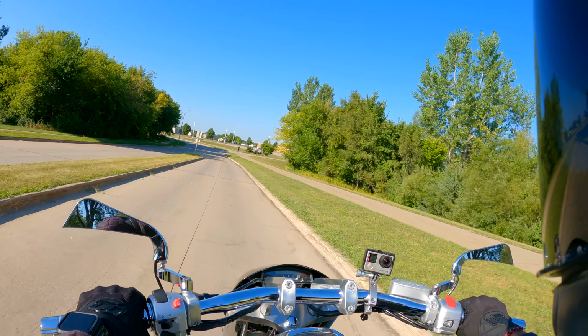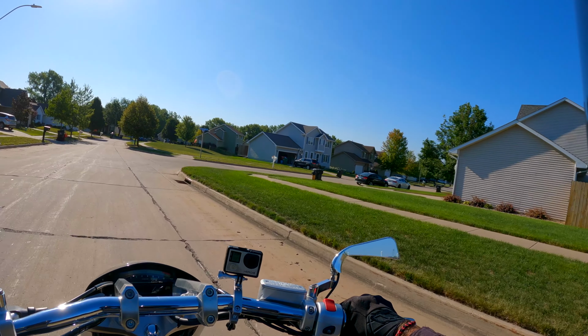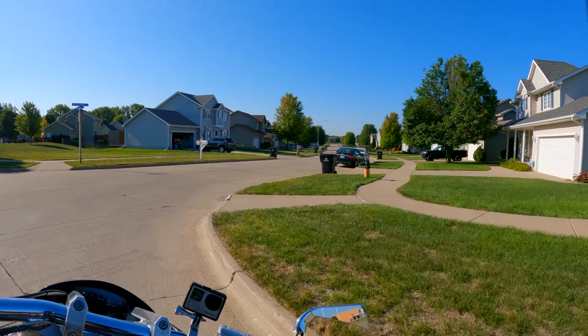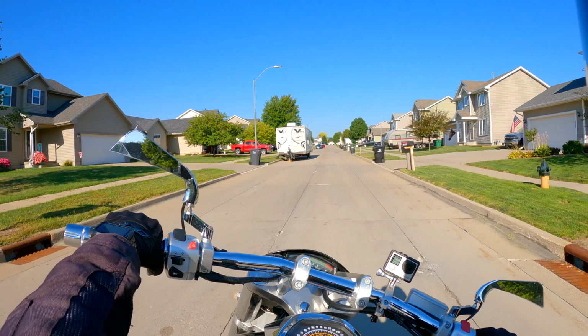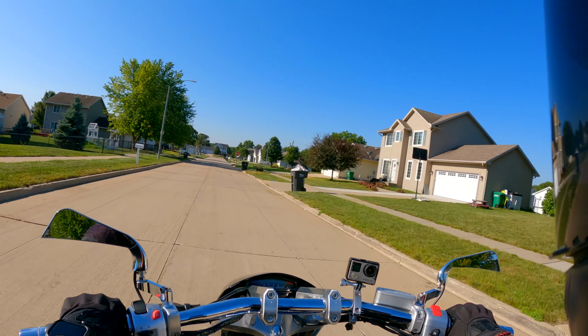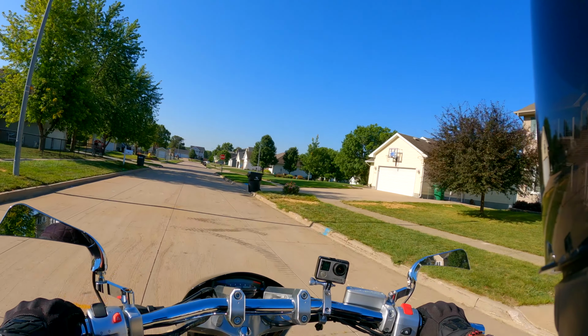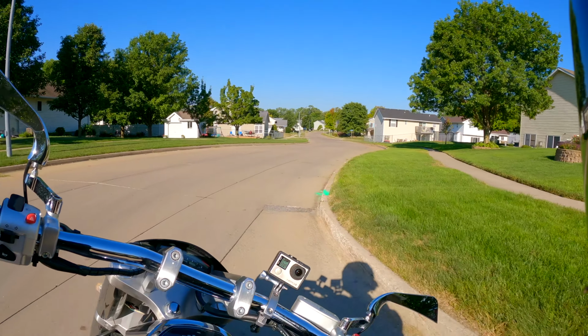There's the school. Apparently Crocker Elementary is right here. Okay, so I don't know if this is going to get me where I need to go, but we're going to try. If I remember correctly, this doesn't take me where I want to go. This is just a loop. Oh, maybe I can get over. I thought there was one road that accessed from here over. Maybe this is it. Literally never been on this road in my life.